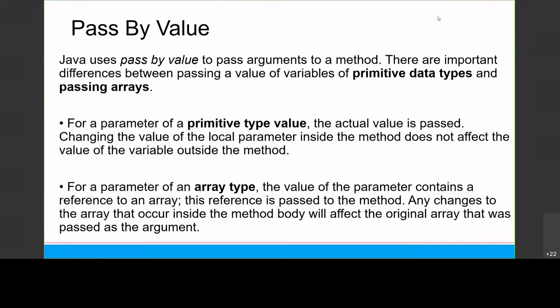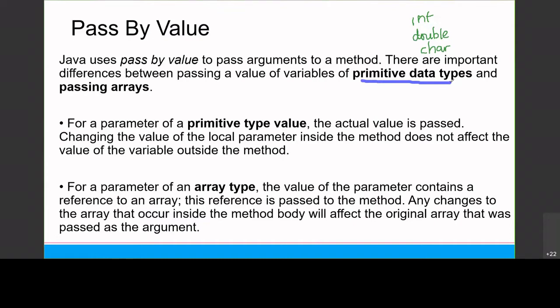The primitive data type means the integer, double, character. So it is just the general data type.